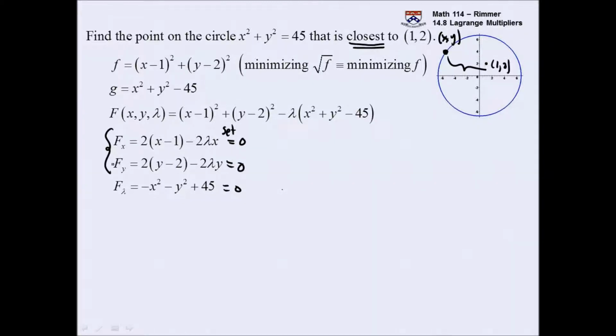Your goal should be, with fx and fy, sometimes fz also, to get some relationship between your variables. Find somehow a function that says, why is this on x? Because if you get that, then you can take that into your constraint and you can solve for the x. It turns your constraint from 2 variables to a single variable equation that you can solve. So the goal in whatever algebra you decide to do should be to somehow figure out a way to write y as some function of x.